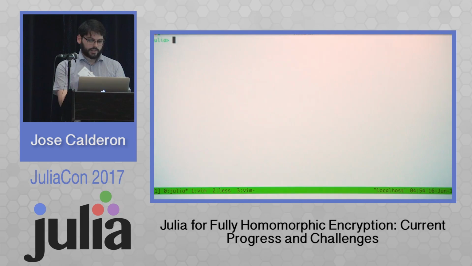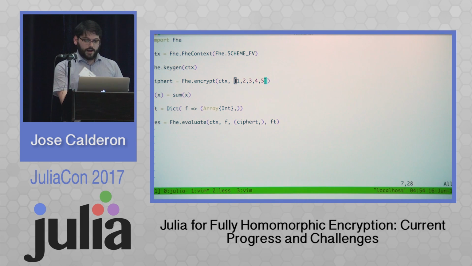OK, so back to the Julia code. Now, this is because of a current limitation of our framework. We have a function, and all that function does is sum whatever its argument is. In the future, we'll be able to pass sum directly. And usually, we can pass functions directly. But because sum is treated specially by Julia, we have to wrap it in a user-defined function. But that's not true in general.